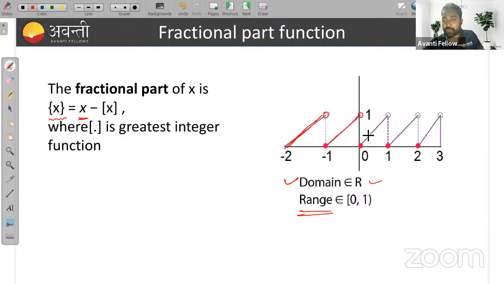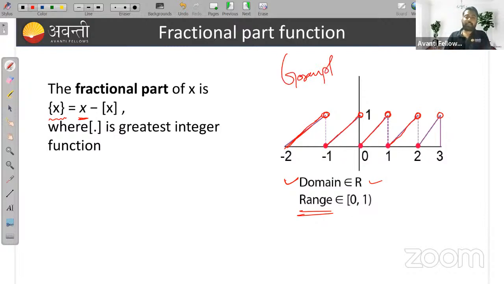Sorry guys, actually we don't have time, otherwise I would have explained it well. Okay, suppose in the next class we will get some time. We can discuss all these things very clearly. Okay, look, the graph goes from 0 to 1, and 1 is not included, because at point 1 we are giving a hollow circle. So the range is 0 to 1, where 0 is included and 1 is excluded, and this is my graph.